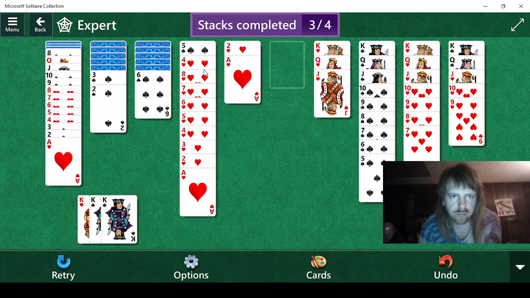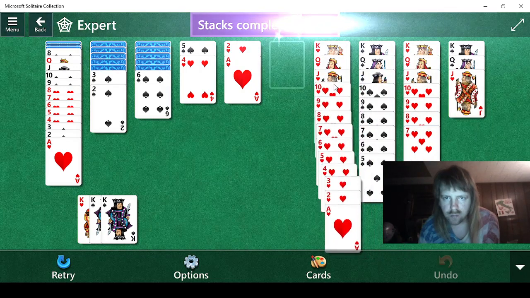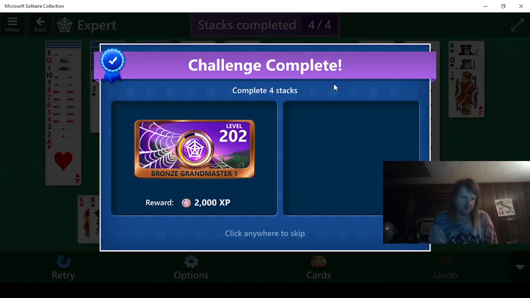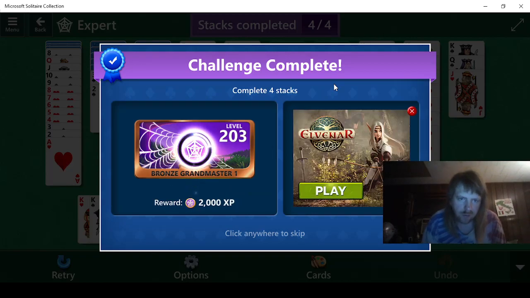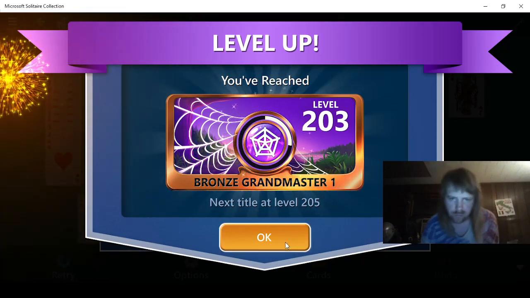Got it. Oh, that goes there. Okay, we finally solved it. Probably took like an hour, but oh well, we solved it. We are definitely getting an ad. Hopefully the rest of these are pretty easy.